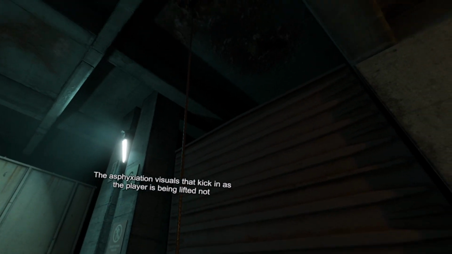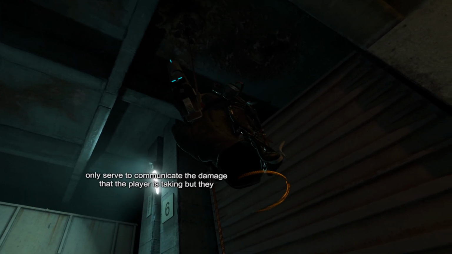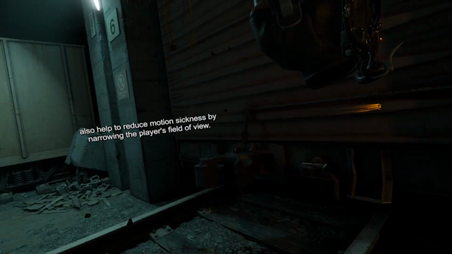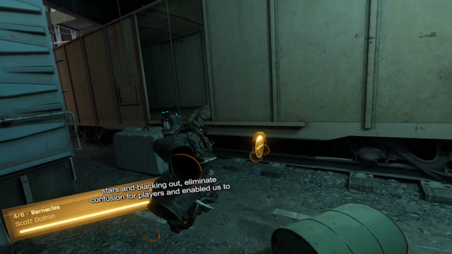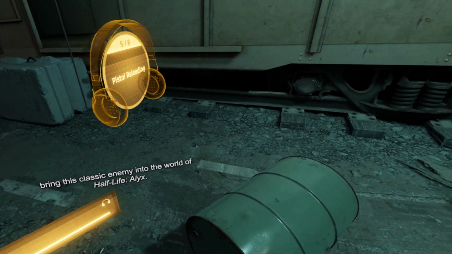These fixation visuals that kick in as the player is being lifted not only serve to communicate the damage the player is taking, but they also help to reduce motion sickness by narrowing the player's field of view. These changes, combined with sound effects and other visuals like seeing stars and blacking out, eliminate confusion for players and enabled us to bring this classic enemy into the world of Half-Life: Alyx.